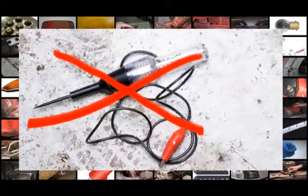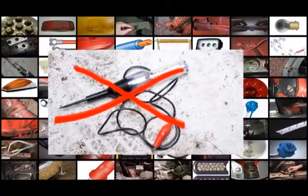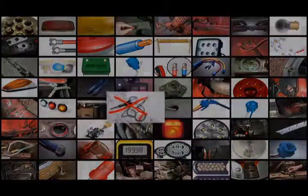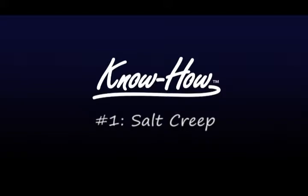As you continue to explore the know-how videos provided by Grote, you'll find many suggestions for how to avoid water penetration in your truck and trailer harness system.